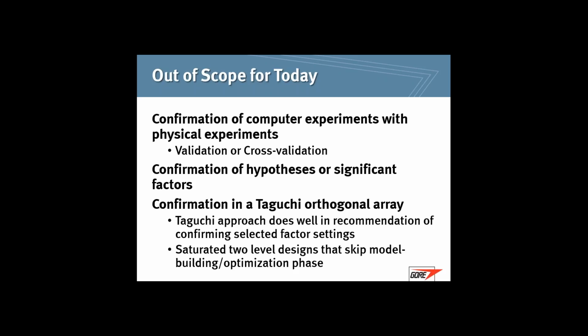And then the last piece is I'm not going to talk about Taguchi arrays. When you look at the literature that talks about Taguchi experiments, confirmation is an important part of that. What I've found in those Taguchi experiments are two-level experiments and many factors, and there's not a model building step in those Taguchi experiments. So what may happen is you may have a large number of factors at two levels, and you run a number of different combinations, and then you use the signal-to-noise ratios to determine which factor combination will be the best for the future, and there's some confirmation there. So the Taguchi approach is good in recommending a confirmation approach, but there's no real model building as part of that. It kind of jumps from the screening to confirmation. And so I'm not going to talk about it in that context as well.